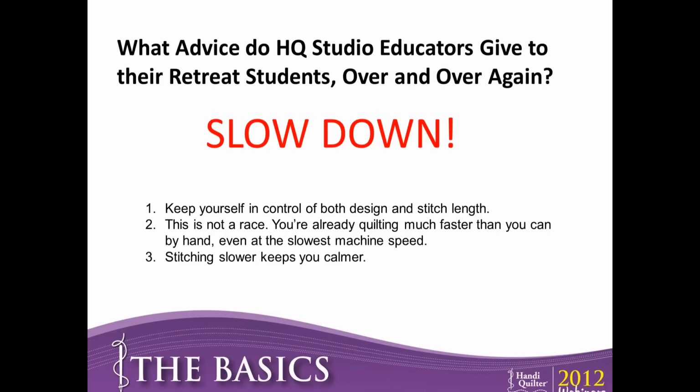Okay, what advice do HQ Studio educators give our retreat students over and over again? Slow down. Keep yourself in control of both the design and the stitch length by slowing down. It's not a race. You're already quilting much faster than you can by hand, so just keep doing your thing, but be slow.